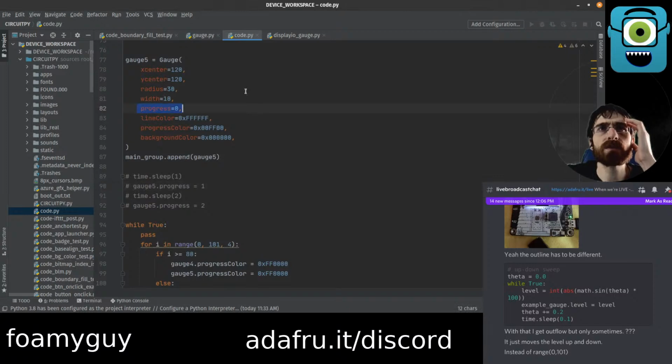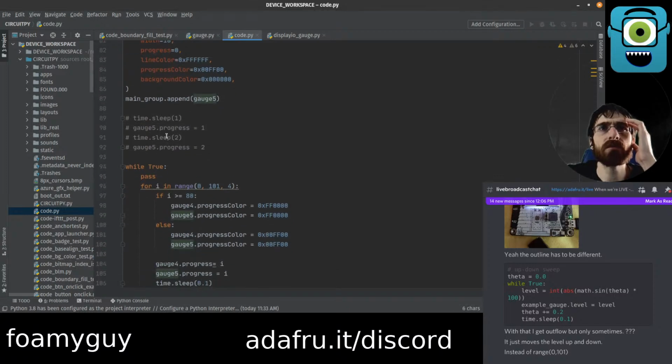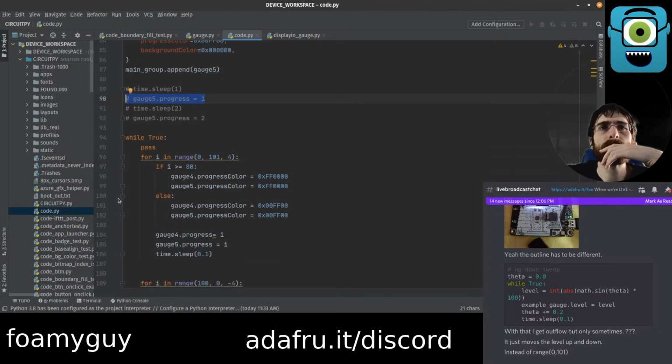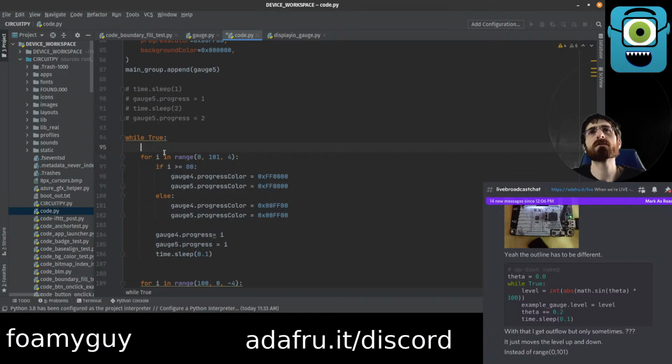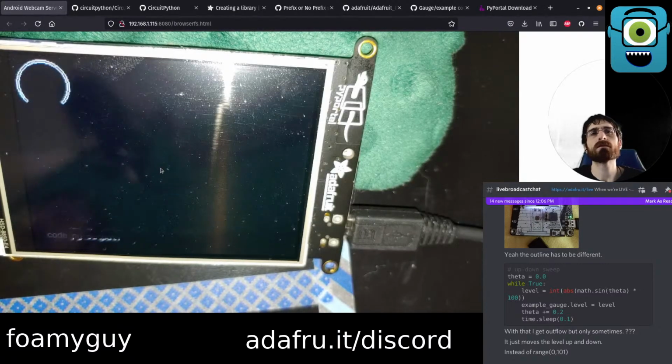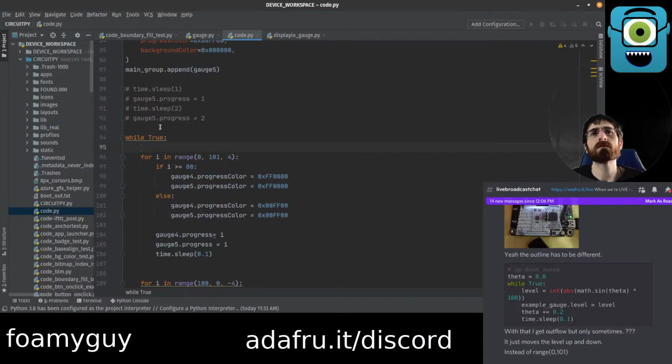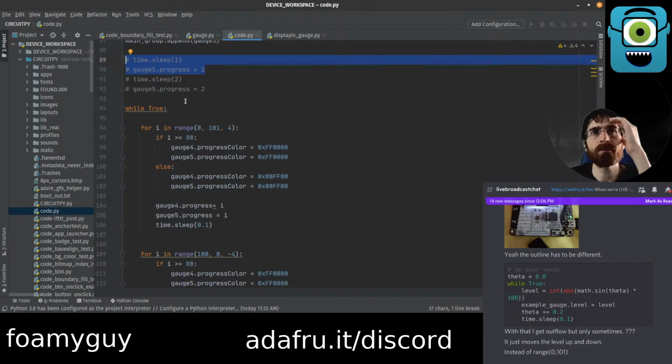So progress starts on 0 for gauge 5. Set it to 1. Oh. Well, if I set it to 1, I get the underneath fill.